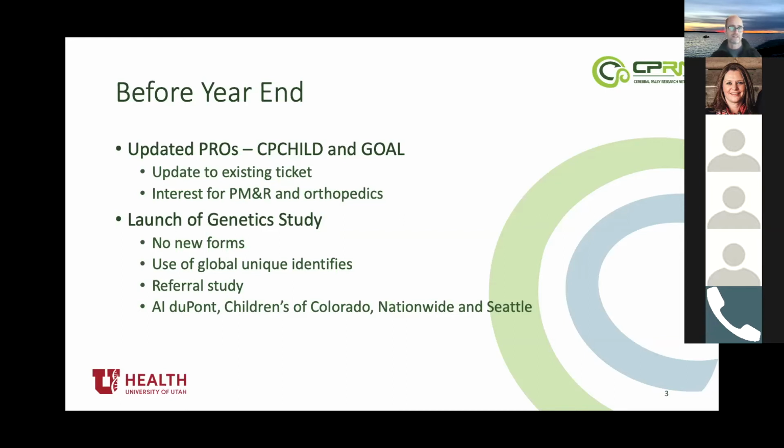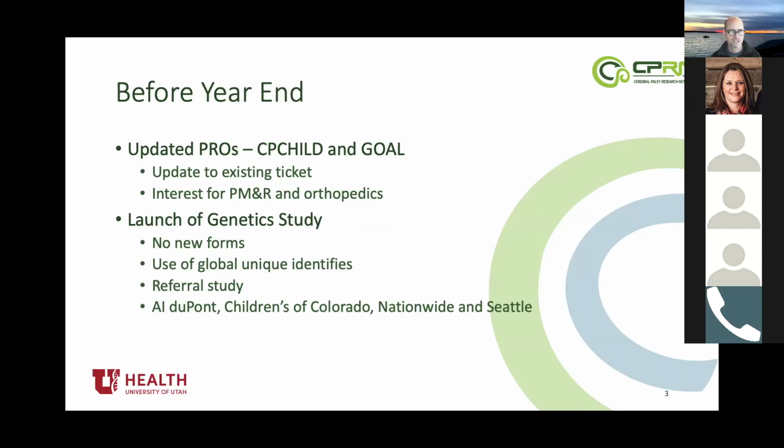You tell them about this study, where you'll probably give them a piece of paper and they contact Phoenix Children's and then they receive a spit kit. They get consented and everything by Phoenix Children's. But in the end, we're going to take the data that is collected through the normal forms in the CPRN registry, and we're going to match it with people that signed up for this study. And I'm going to talk about the underlying global unique identifier that underlines that. There's no new forms that are required.